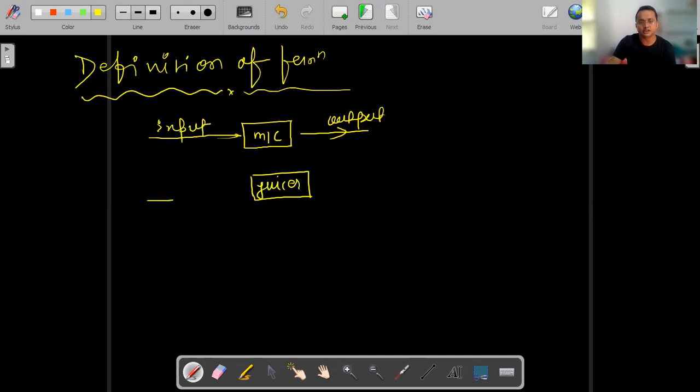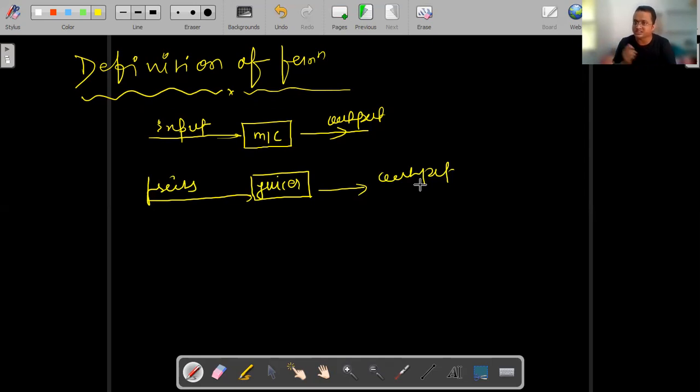In this juicer, what kind of input can you put? Fruits, right? If you put fruits, then what will you get as an output? Juice you will get. Definitely you will get, right? So function behaves like a machine. If you put input, then you will get some output. This is the practical definition of function also.